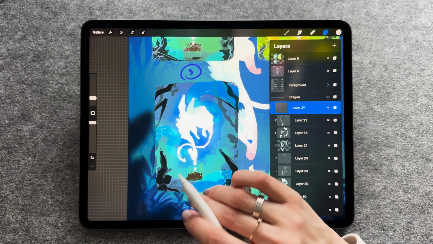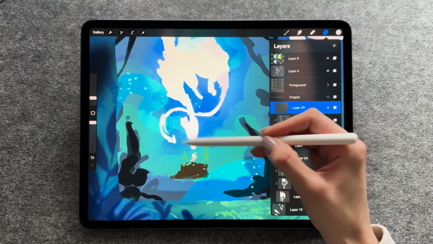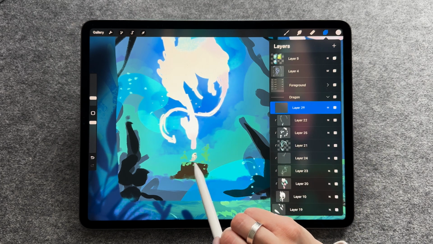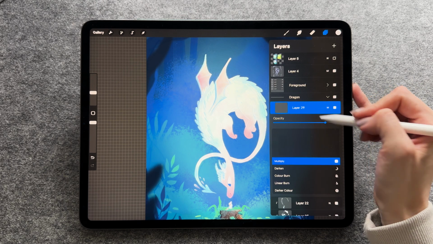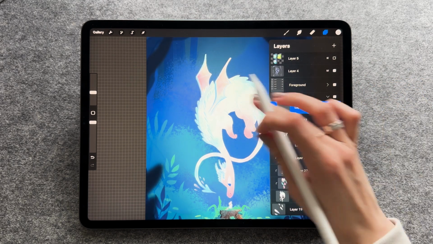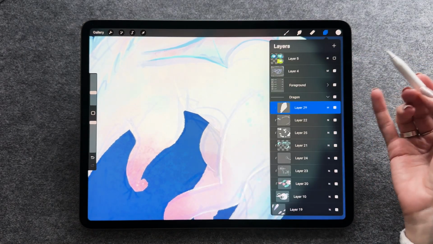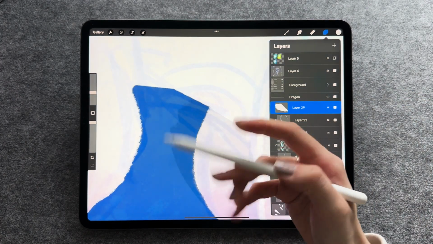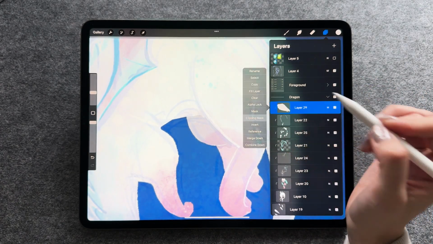I know my dragon doesn't need to have way too many shadows. The mouse is under the dragon, so it will be getting a lot of light and it will be pretty dark underneath it. I will also set the multiply layer for the shadows as a clipping mask on top of the other layers, so if I draw a shadow, it will stay in the object. Just to show you, if I turn off the clipping mask, you can see the shadow in here, and we don't want that, we just want the shadow to be on the character. So I will turn it back on.